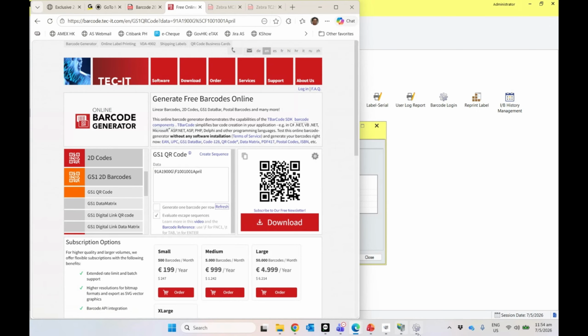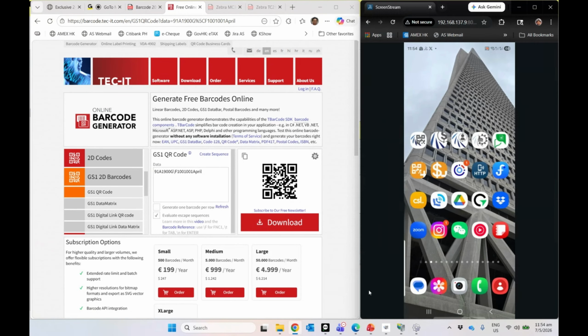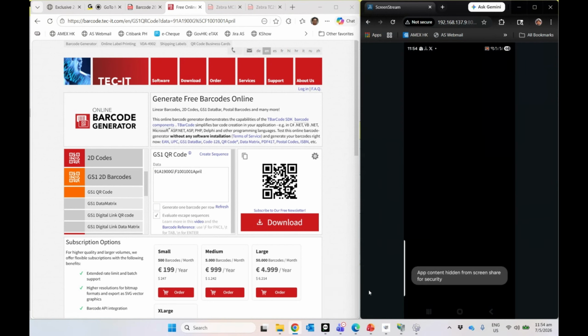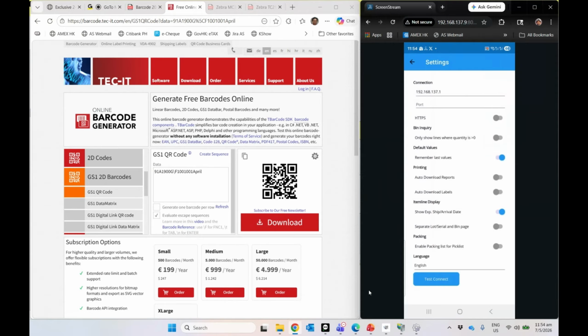And we can now go back to my phone and then log in to BarCode. So you cannot see it because it's trying to hide the screen for login. But you can see that because I'm connecting my phone to my laptop, I need to put in the IP address of my PC.